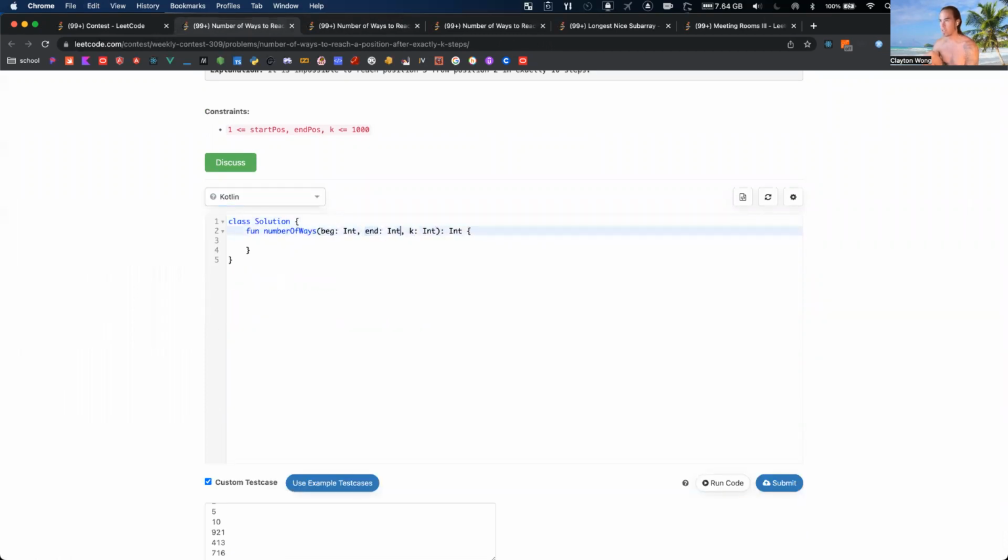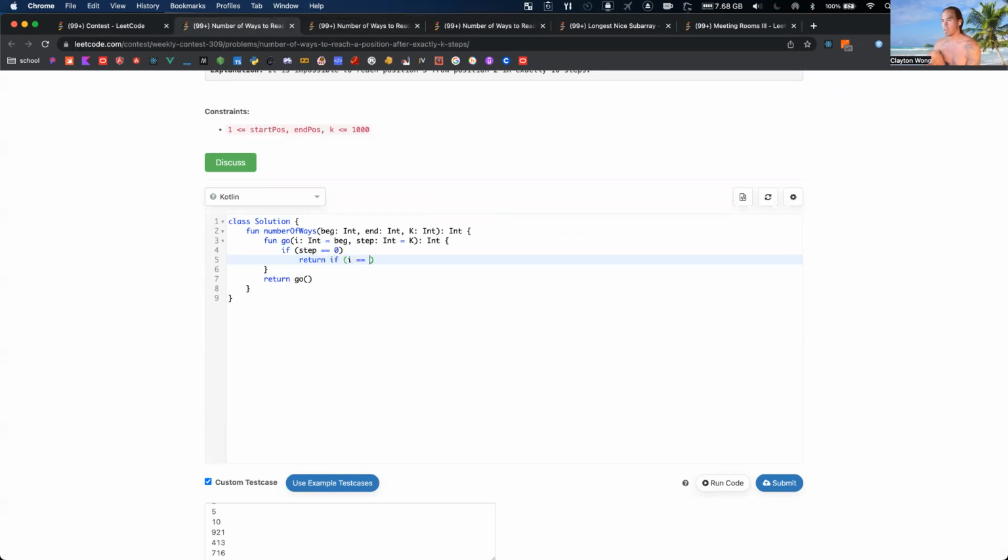And okay. Function go is integer equals begin. Step is an integer equals k. Return integer at the end. If step is equal to 0, then we'll return.